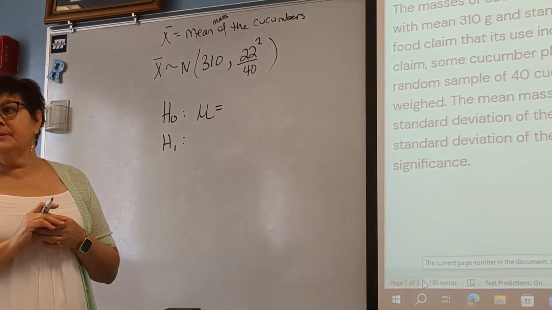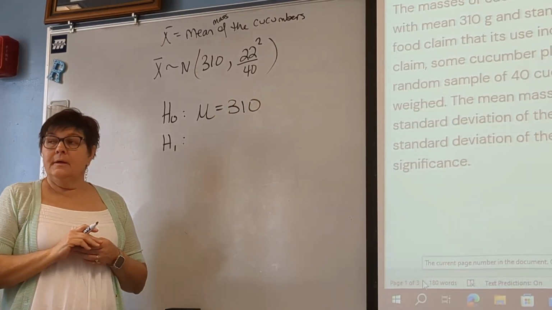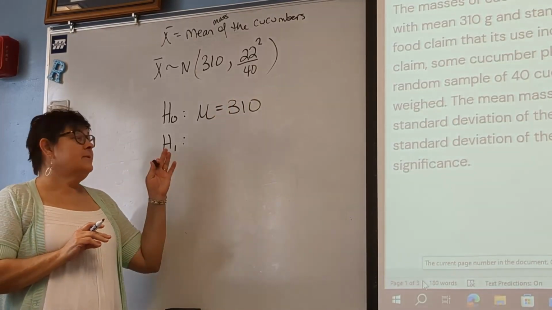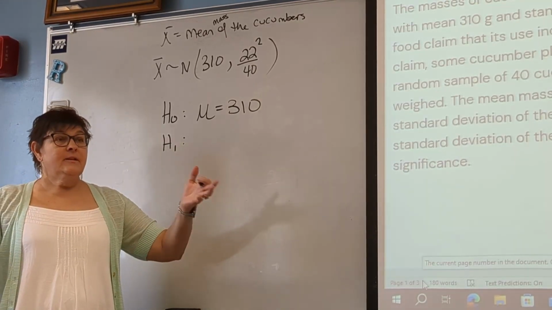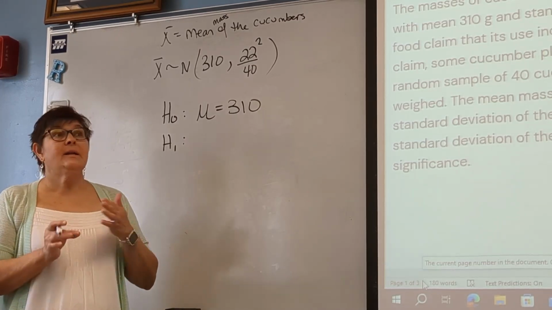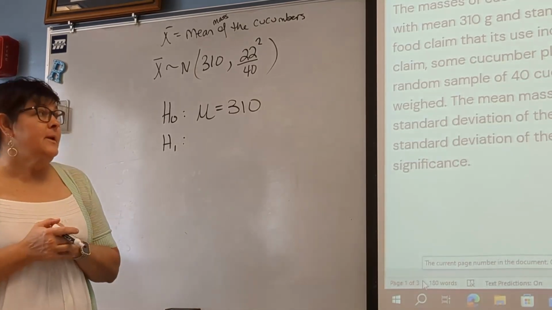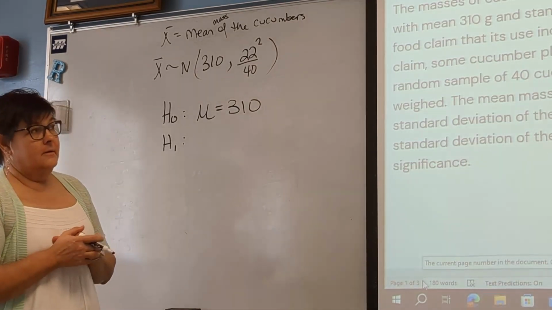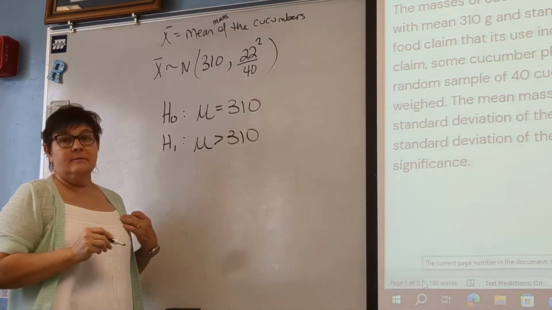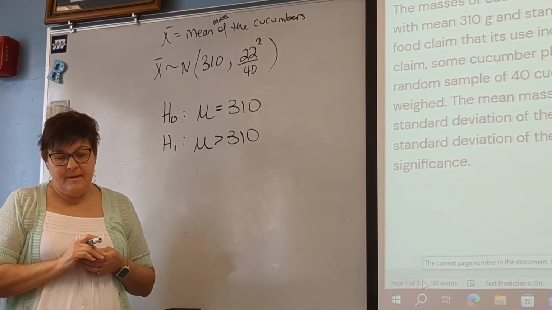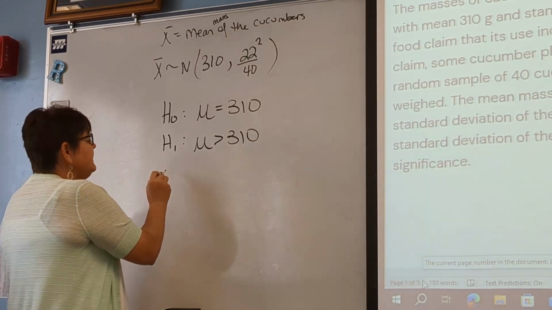This group of stuff is equal to 310. Okay, so the next thing is, are they trying to show a change or not? If there is a change, what kind of change? Is it an increase, a decrease, or just different? It's an increase, and how do we know that? Because it says it increases the mass. So my alternative is greater than that. Does that make sense? Okay, we are going to have a one-tailed test.